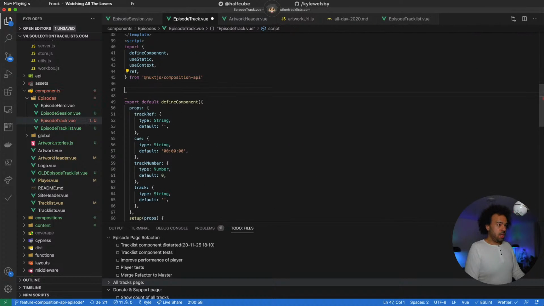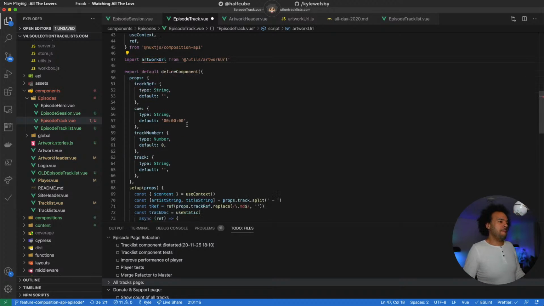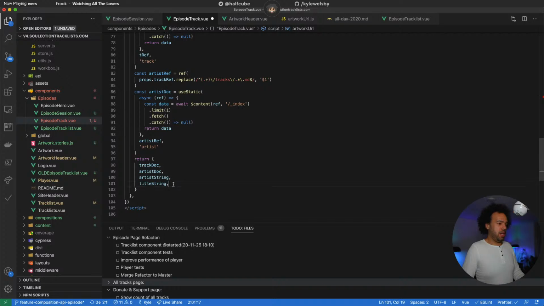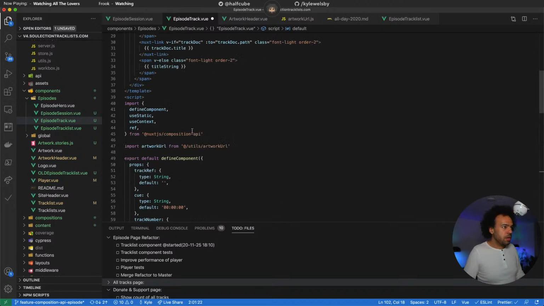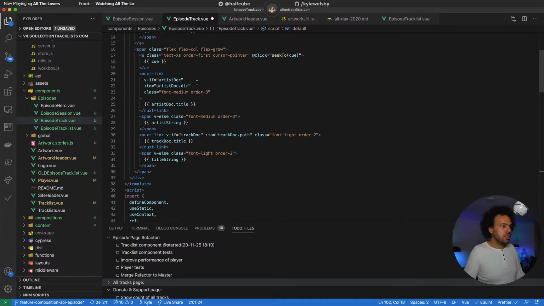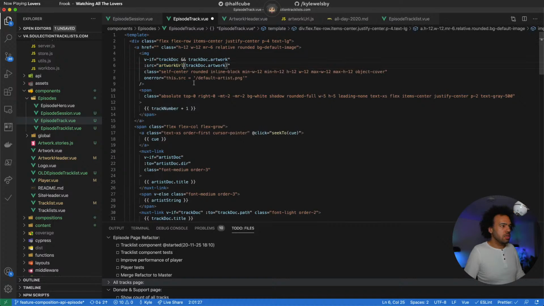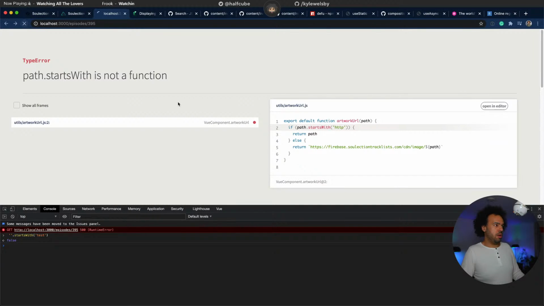We need to import artwork path from utils artwork path. Oh, artwork URL. Let's correct that, and we're going to return that in our functions, and we need to come back up to the view here, which is like that, artwork URL, and that should work.